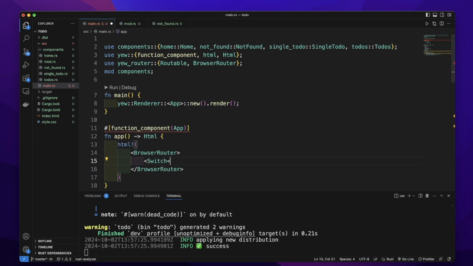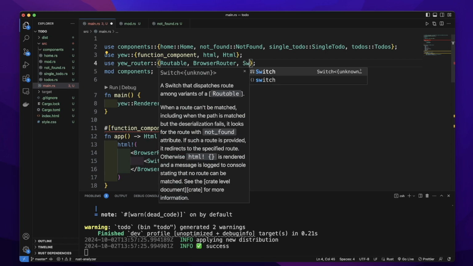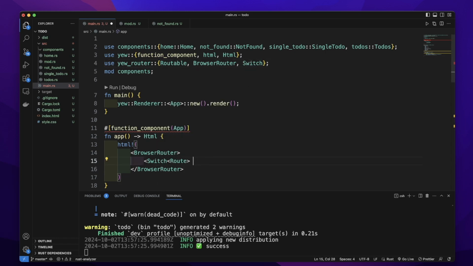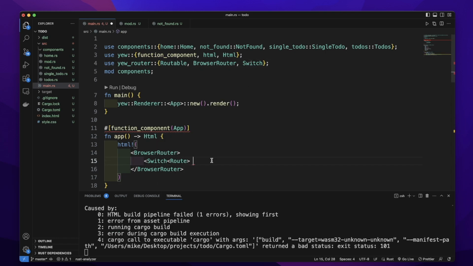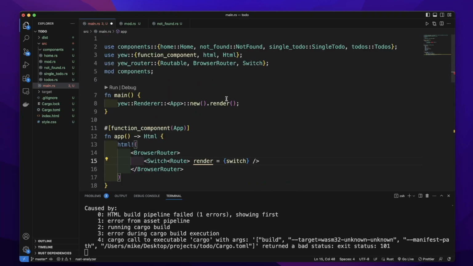We will give it a concrete type. This Route type we created, the enum type. And this Switch we also will import from this Yew router. So Switch. And we will add an attribute to this Switch element, render equal to switch. This switch function is a function we created here.